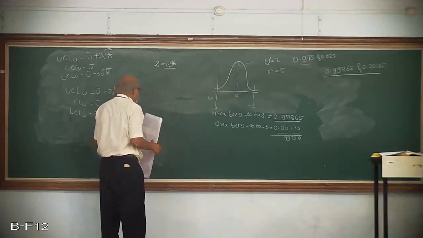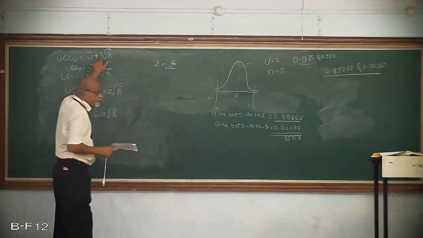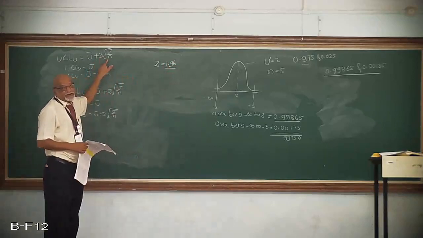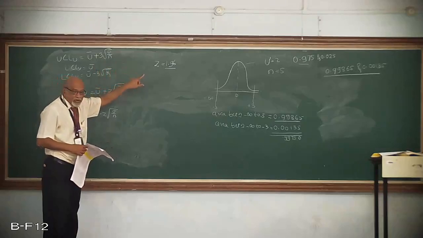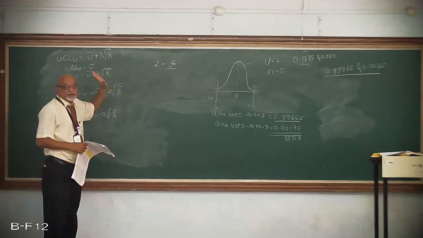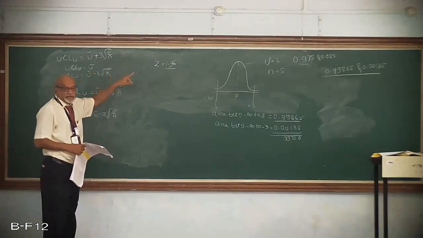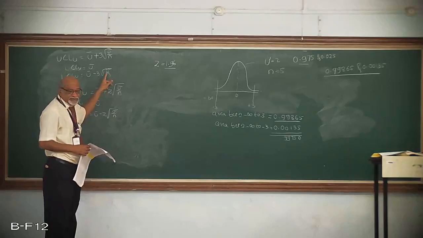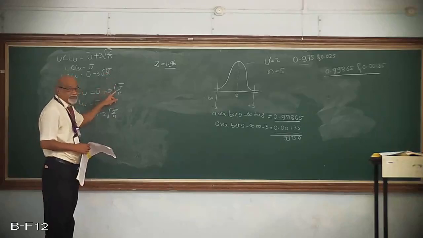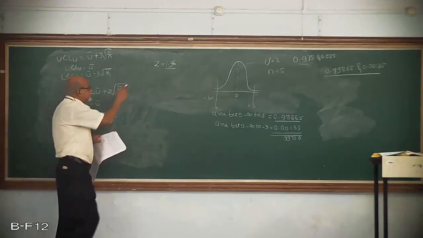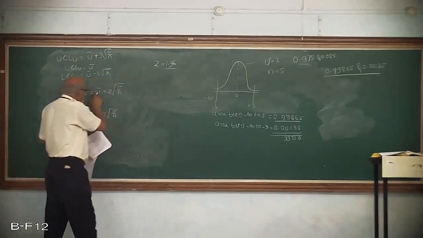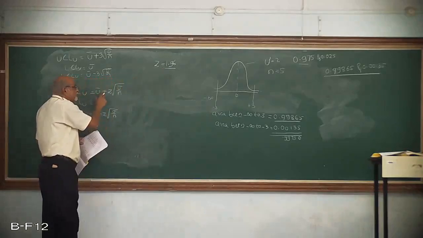So he is not using the 3 sigma limits. Try to understand. Instead of 3 sigma limits, he is using 1.96 multiplied by sigma. Sigma is this, and it is going to be multiplied, not 3 sigma limits. Try to understand. Okay? So the Z value is 1.96. So U bar we know, this is plus, we'll leave it as it is. Z is 1.96 under this one.